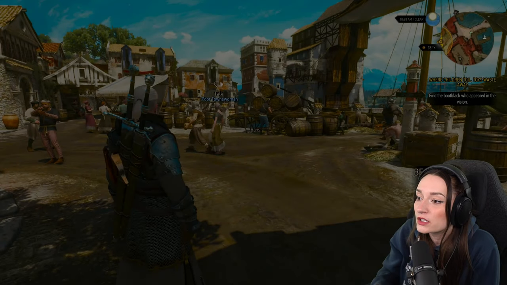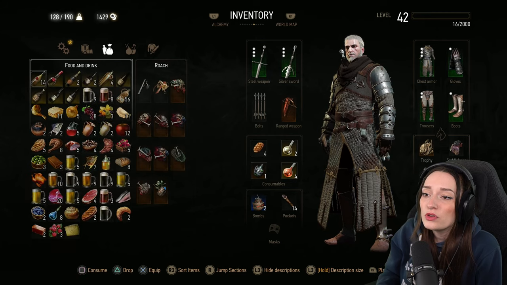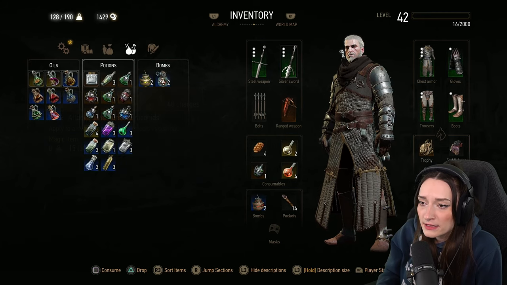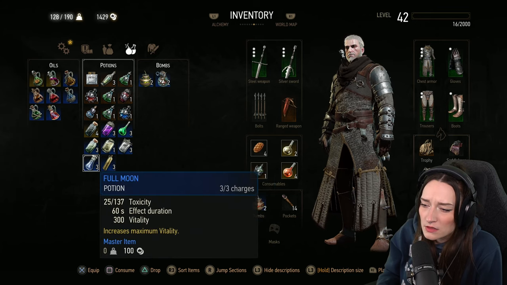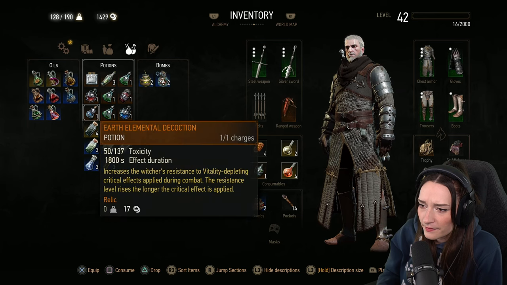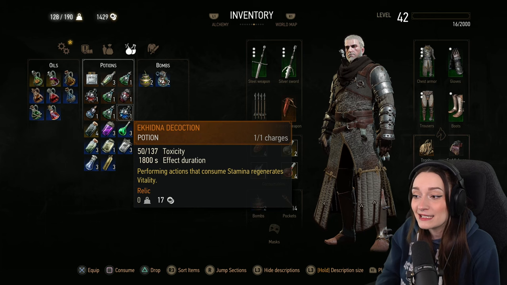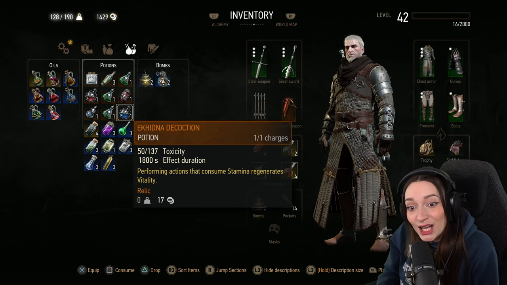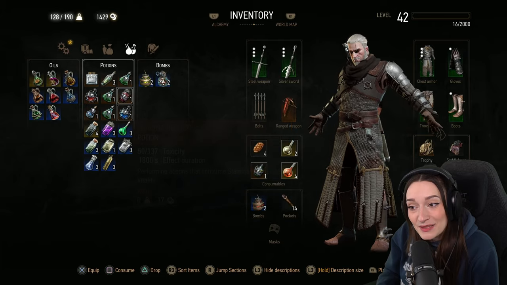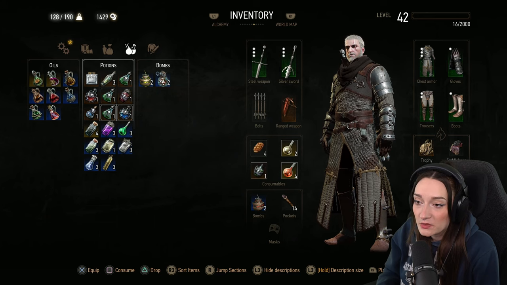I also did a new decoction. Wait, I want to show you guys. I did... No, that's not it. Echidna. I did the Echidna decoction. Performing actions that consume stamina regenerates vitality. Yes, please. I want more. Like, are you kidding me? That's amazing. So anyway, I did that.